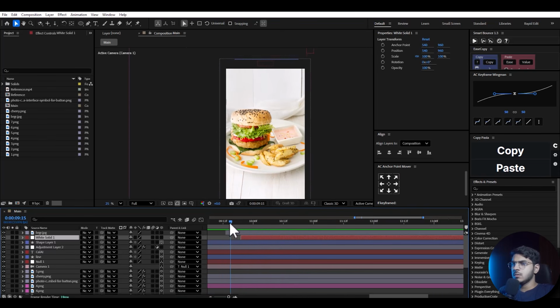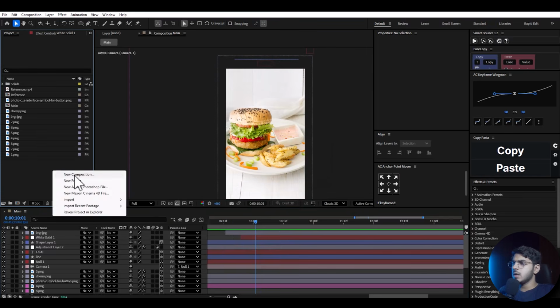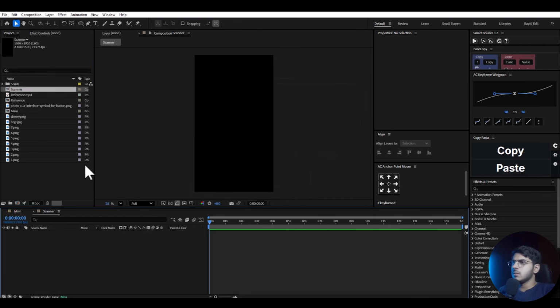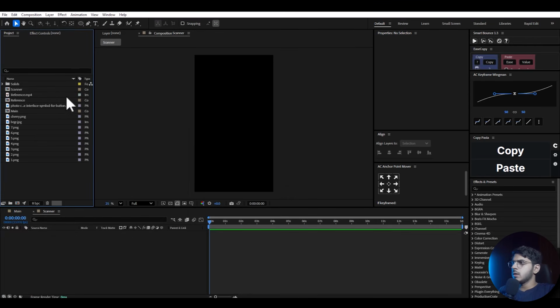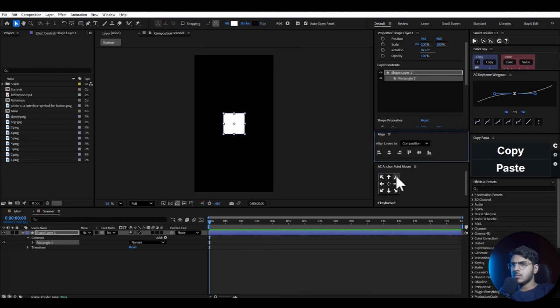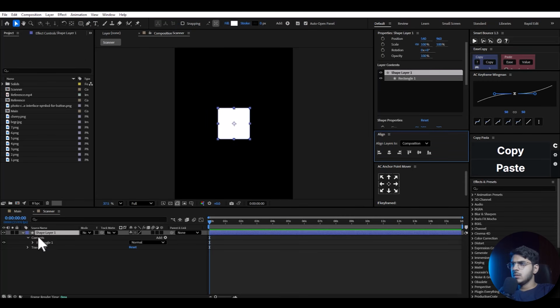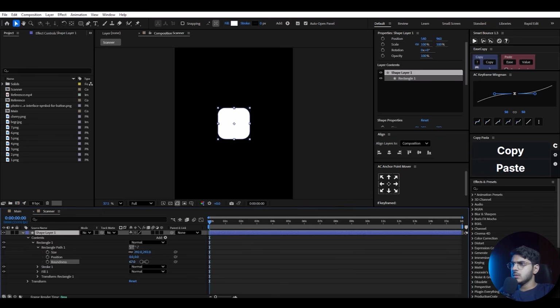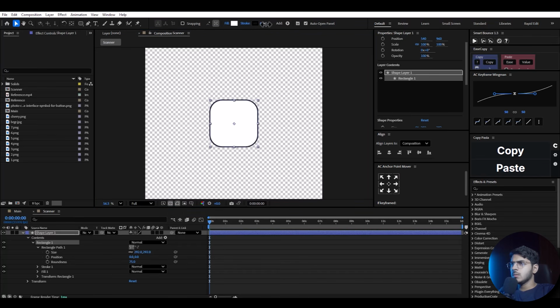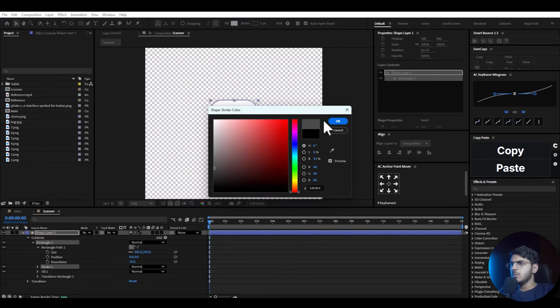All right. Now the next thing we are going to do is create another composition. Name it scanner. And in this kind of image, we're going to create a rounded rectangle like this, center it, increase the roundness like this, increase the stroke, and just so we can see through it, I'm going to enable this option. We can increase this one a little bit and we can convert it to brown as well.